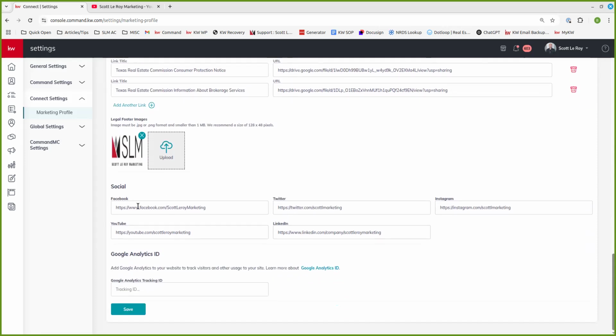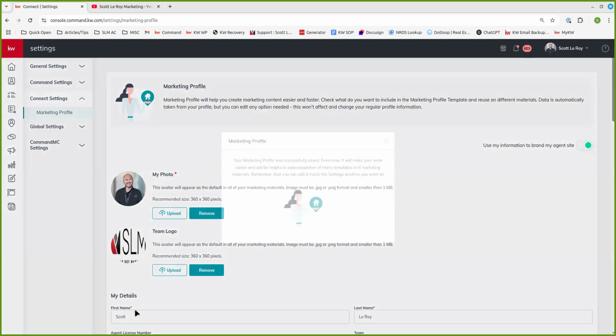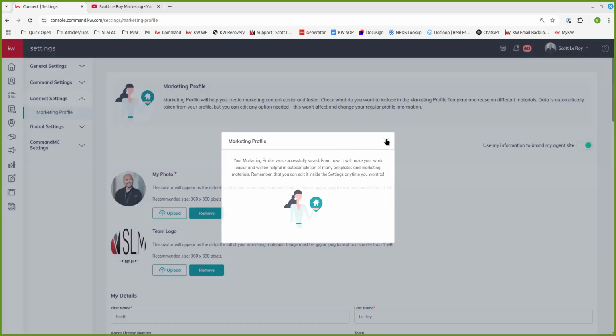Moving down, we have our social links. So this is going to be on our website. They'll be able to click a link and be directed to our social media. Again, with those, you do also want to make sure that is the full link. You don't want to just enter your username or handle in the social media, because that will not allow the link to work. So you just want to make sure you have that full link in there for your profile, and you can enter your Google Analytics ID here. Once you're done, you'll just want to make sure you click save so that all of those changes go into effect.